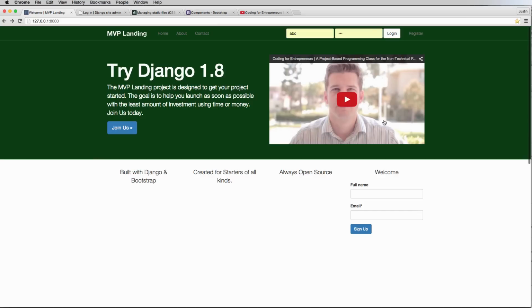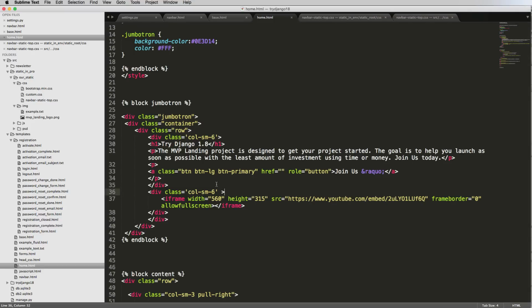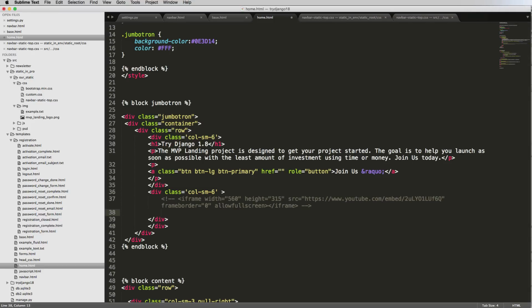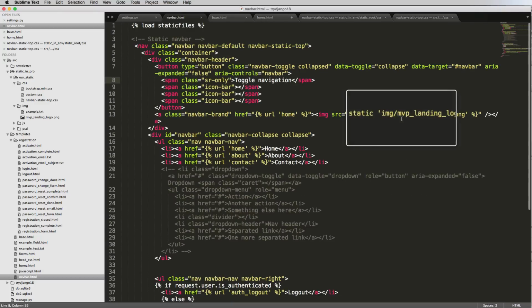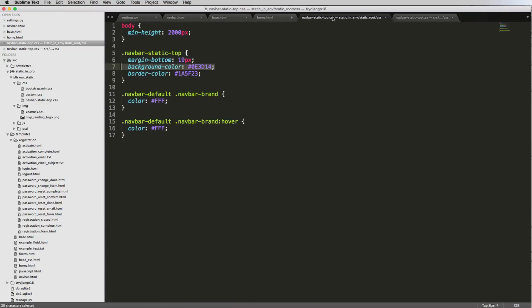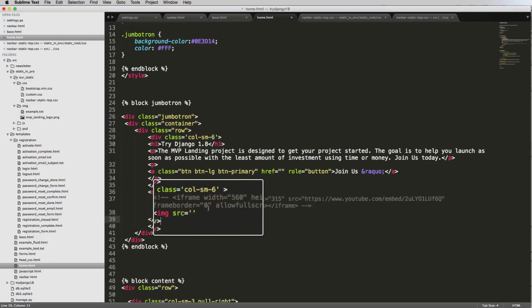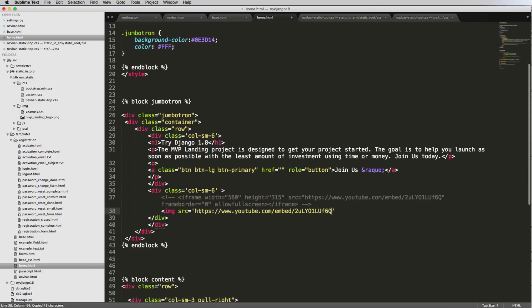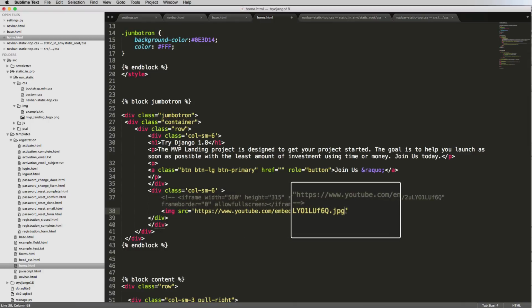Of course, you could put an image here. So let's say, for instance, you did want to put an image there. What you would do is, instead of having this here, so I'm going to comment this out, and I'm going to use an image, so image source, and you would put the image source wherever it's going to be. So it could be inside of your images, just like what we did in navbar. So it could be just like this, right? Or the source could go directly to whatever domain it is, right? So like, for example, if I copy this and pasted this here, and I had a .jpg extension, this in theory would be a JPEG image.